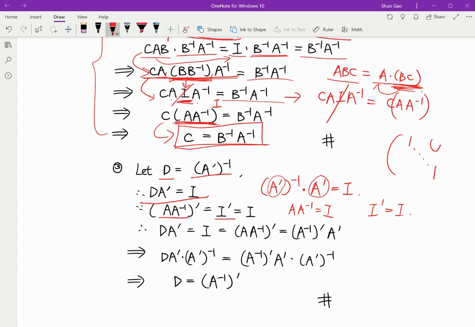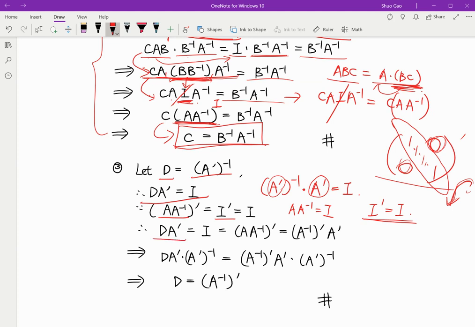When you take the transpose of this identity matrix, as I said, it's like flipping the matrix along the diagonal, and all the diagonal elements are just one, and all the other elements are zero. So when you take the transpose, the flip of the matrix, it doesn't change anything. It's still the same identity matrix. Right, so I prime is just I.